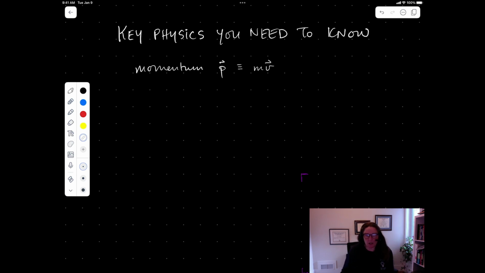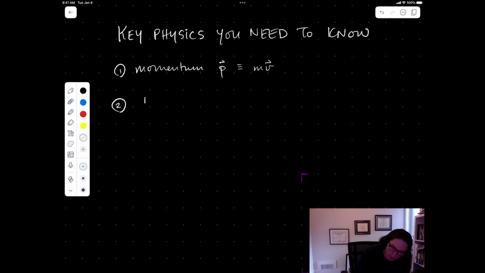So you may be wondering, why do we need this special quantity if we already have mass and velocity? Well, it's because the combination of mass and velocity is more interesting. First of all, if something is going to run into you going 10 miles an hour, it matters a lot to your health and safety whether that object has a mass of 1,000 kilograms, like a giant train, or a mass of like a gram. Those are very different experiences for you personally. The second reason is that momentum is conserved. It's a conserved quantity, and physicists are very interested in conserved quantities.